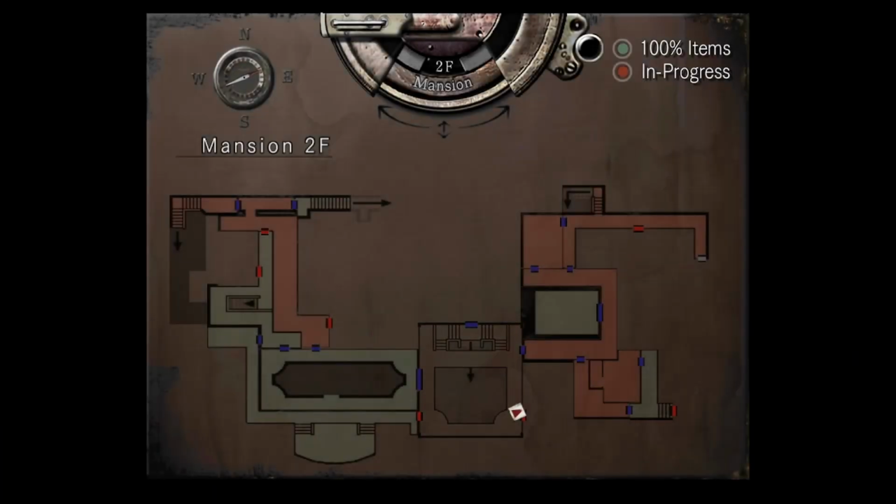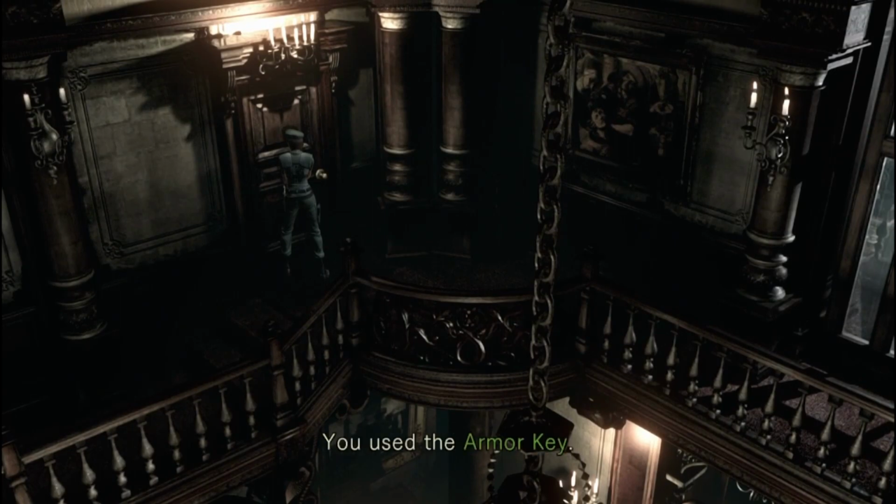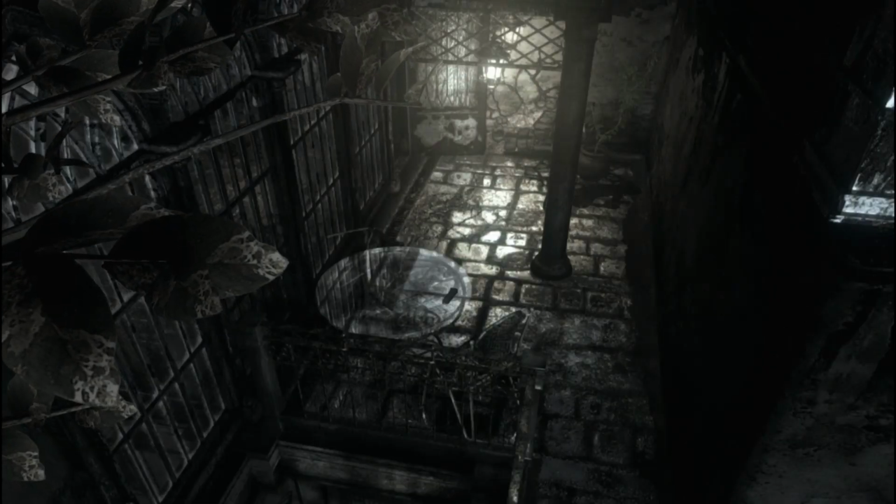And then we're on the second floor. We're going to go to this bottom right red door. We haven't gone here yet. You can go here at any time, but I usually just come here now because we don't really need it. And you can use the armor key again. Opens it up. And we're going to find another member of STARS, our boy Forrest.